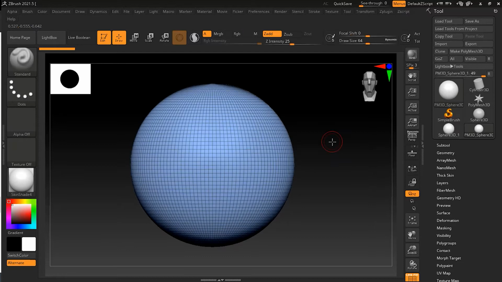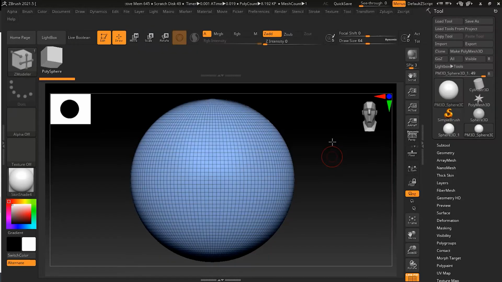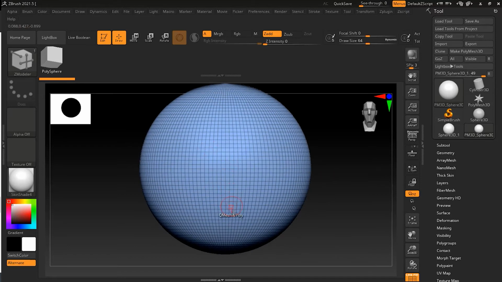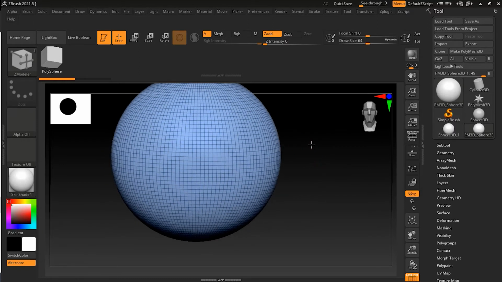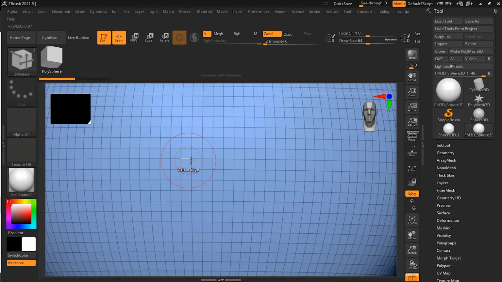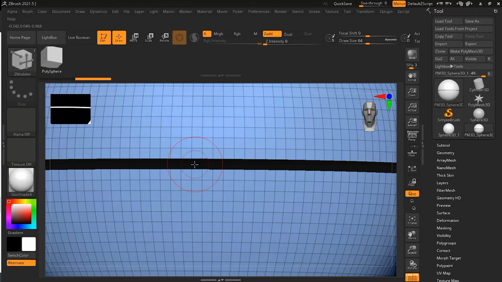Now what I will do here is go to my ZModeler brush. So B, Z, and M, and here we are. Now let's do one thing here. Let's delete this part of the polygon, these faces, the bottom polygons from the sphere. So I will go to the polygon first. Then I'll make sure I have delete and poly loop. Now I will zoom in so I can see this orange line here. It shows me the loop direction. So I am in the left direction. So if I click here, it will delete all of these.